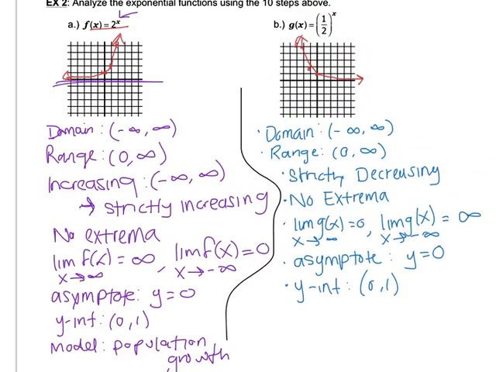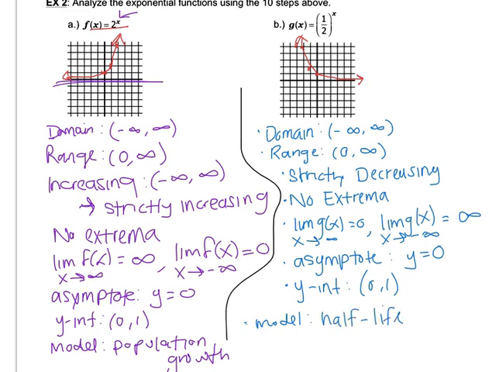Okay, so here's all the information after analyzing that function. And the last thing is models, which I wanted to actually be able to talk to you about. So this function is modeling exponential decay. So that's when something is decaying. It starts off decaying very quickly and then slower and slower. So, and it kind of dies off. So one example of that would be half-life, which many of you have heard about. For decay of certain minerals and things like that. So half-life.